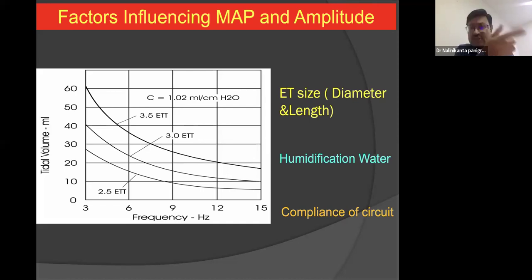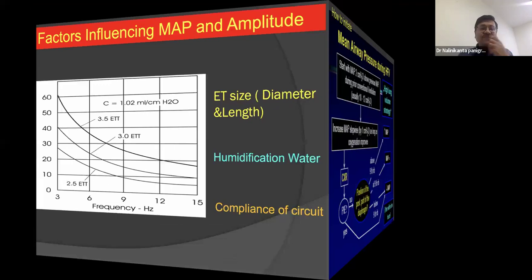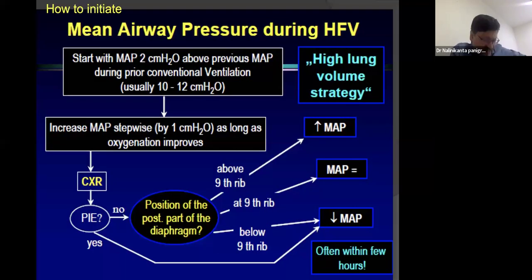If the recommendation is 2.5, choose 3. If the recommendation is 3 or 3.5 ET tube, you can choose 3.5. This is a cuffless tube I'm speaking of. Choose a little higher size of tube. Your mean airway pressure and amplitude delivered will be better. In a narrow tube, when secretions can block the tube, the amplitude and mean airway pressure may not be delivered to the lungs properly. So for that reason, the right tube and the right circuit of ventilation are key to delivering the mean airway pressure. So now after that, how to set it, you see, we are speaking from the beginning, the mean airway pressure when we are choosing.